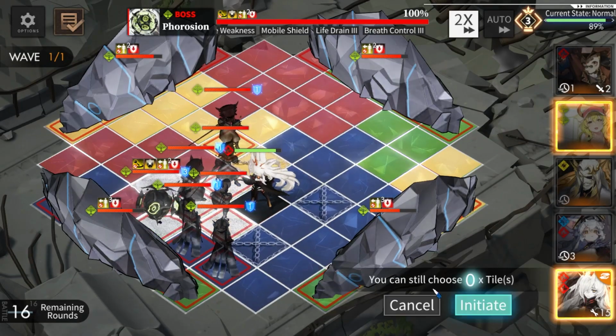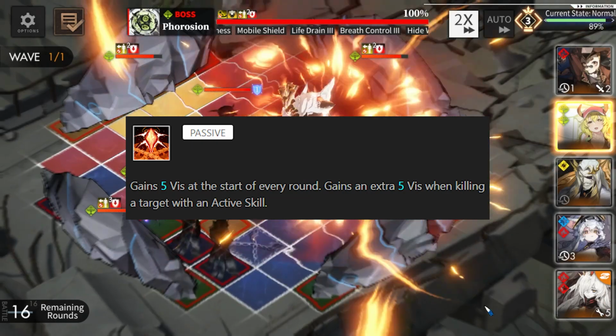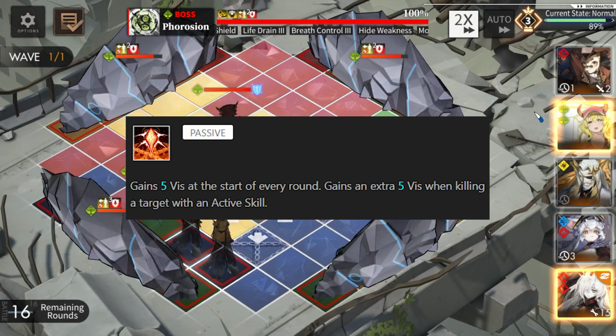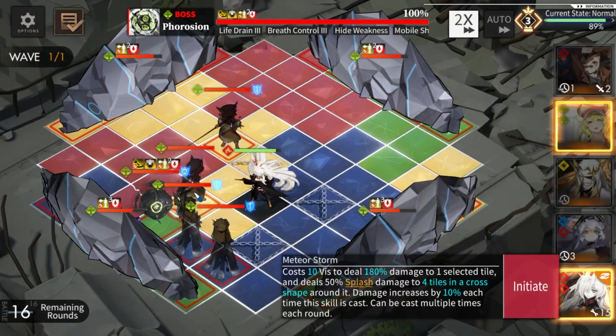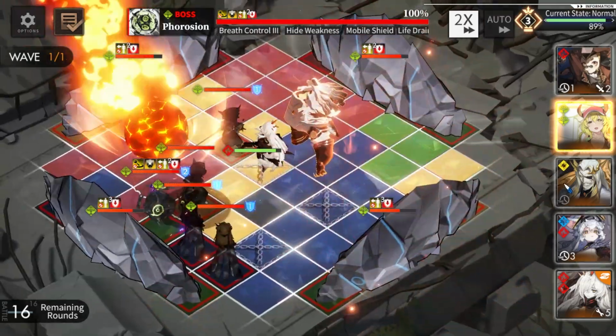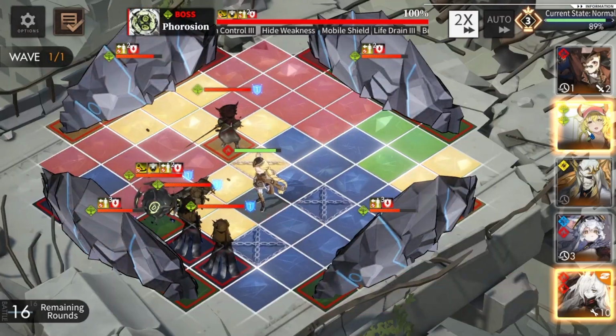Spoiler, you can. The reason is because of her equipment. Gain 5 wits at the start of every round. Gain an extra 5 wits when killing a target with an active skill. So, as long as you kill more than 2 enemies per use of active skill, you can use this active skill however many times you want.